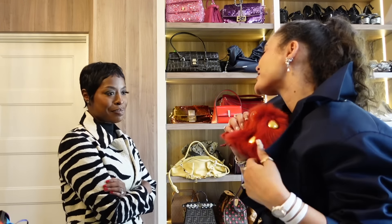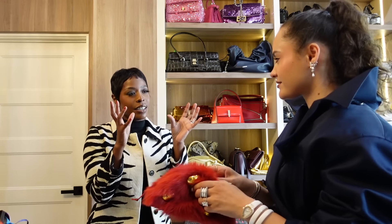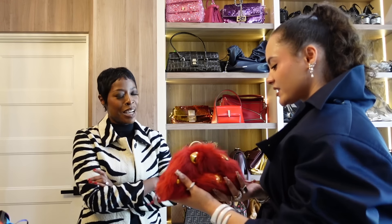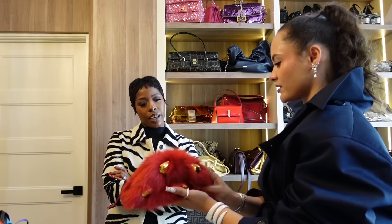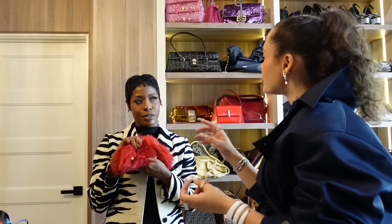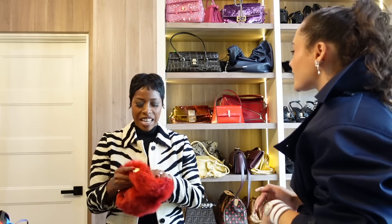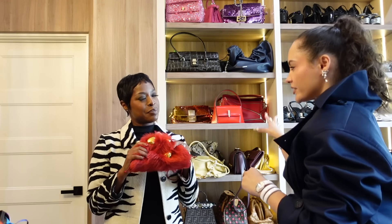I've thought about selling this a few times, but she's just so fun. It's such an era — like Bottega. But I also think she's like a little Pixar character, she would just sort of — yeah, like she has a little face. It looks like they should be talking, like hi. And when you turn off the light at night and go to bed, she's the one causing havoc.